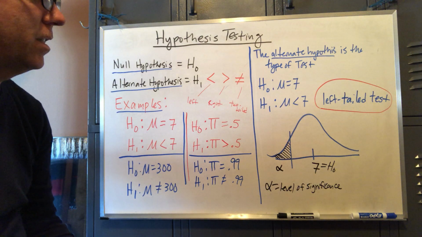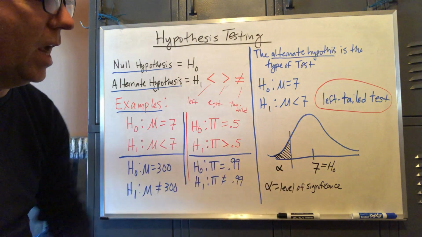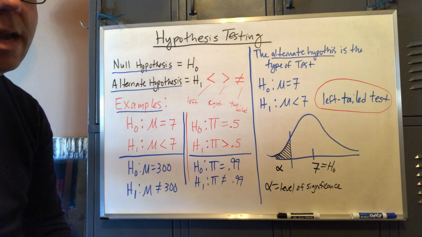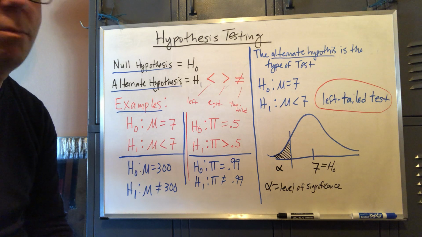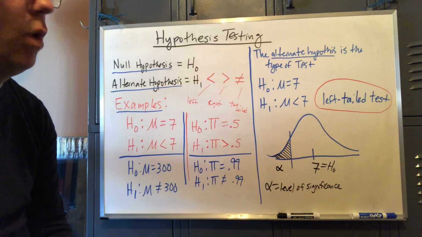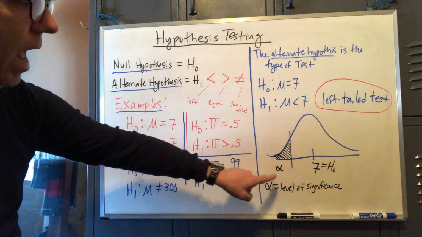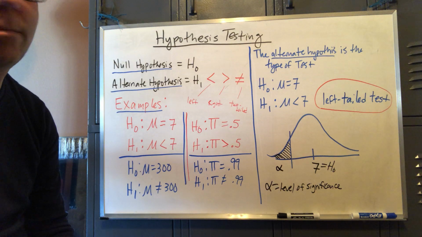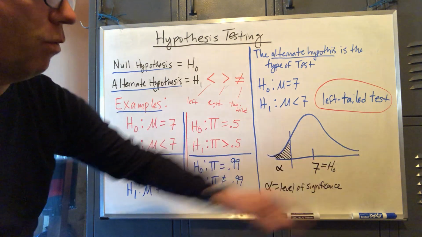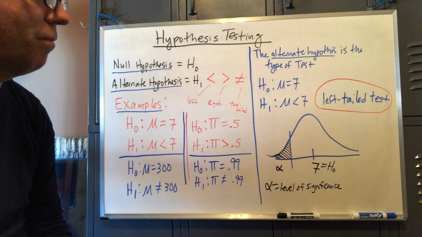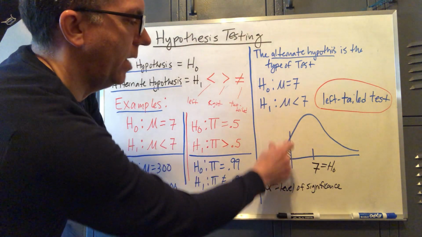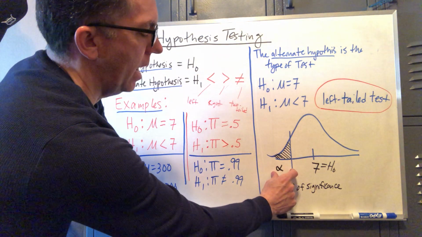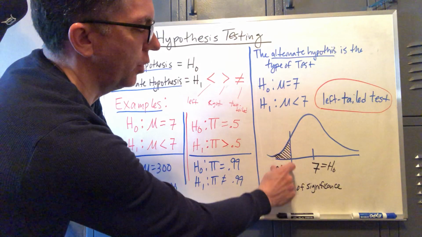All right, so what makes us think that the original claim, the null hypothesis, is not true? How far away does our sample have to be? So at the beginning, we will have a decision to make. Usually our book gives us this. They'll say, hey, make it 1% or 5%. So we have this thing called alpha, and alpha is called the level of significance, and it's the size of the rejection area. So we go to the very left or very right, depending on where we are, and it's usually 1% or 5%. So if I have my alpha here, this is a left-tailed test. So on the very left-hand side, we're going to say alpha is 5%. So the very left 5% is my rejection region.